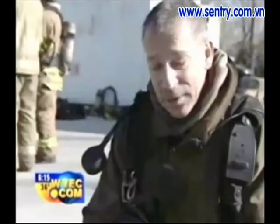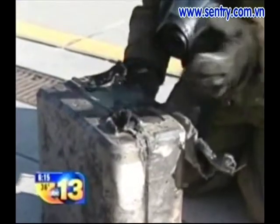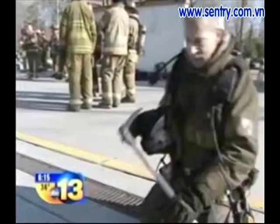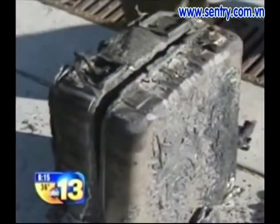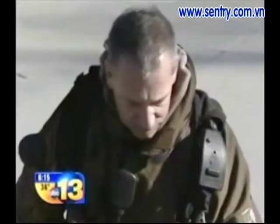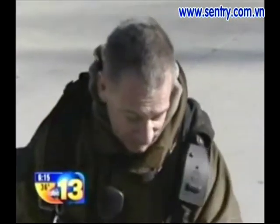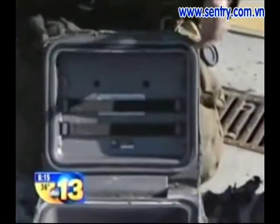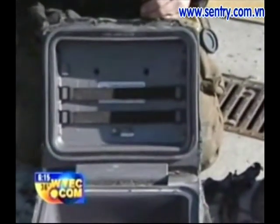A lot of the plastic's melted, so the access to the key is not there, and the handles have burned off. But we'll peel the plastic away, we'll find a tool to do that, and we'll see what happens. He used the Halligan to get the plastic off, and then he pried open the safe. It appears that Rick Springfield has survived the fire. And the note says, if you can read this, then it works. And Captain Rigelow noticed that not only did everything look like it was untouched, but the gasket around the safe was still intact. So if we'd float a lot of water on it, then the contents should be dry still.